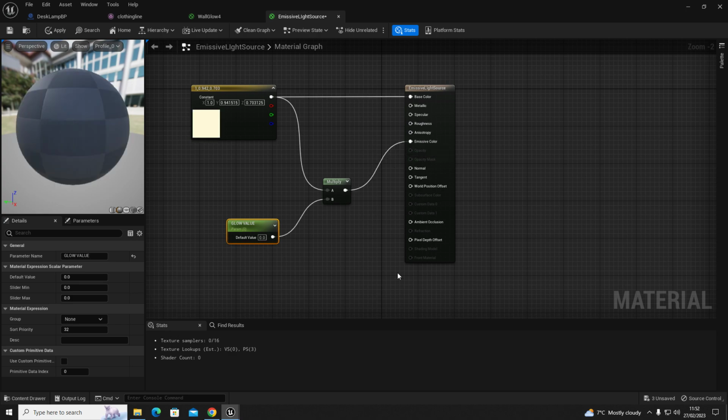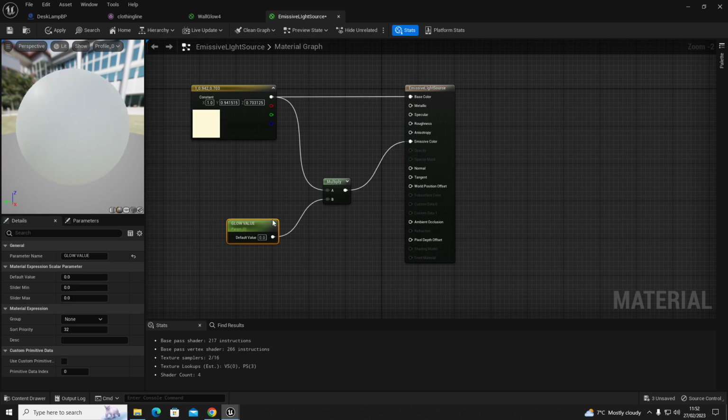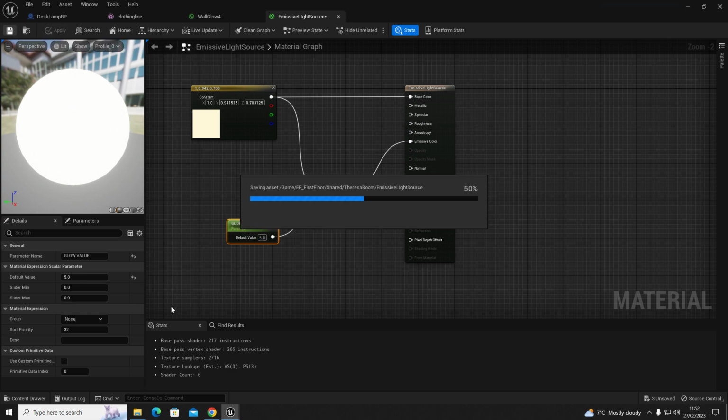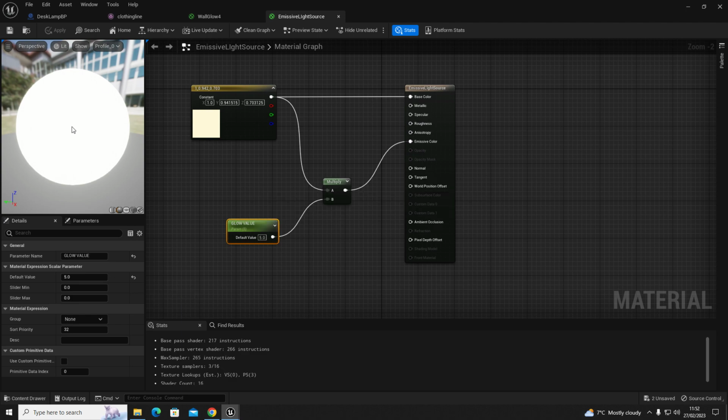Okay, so moving on, we go parameter into B, and then from our multiply output, we're going to drag that into emissive color. Now, nothing's happened, right? Because there's no value. So let's set a value. Let's click 5 and then press enter, and now we have a glowing ball of light. So we're going to click apply. I'm going to click save. Make sure you always get used to saving things just in case Unreal decides to have a paddy fit and crash.